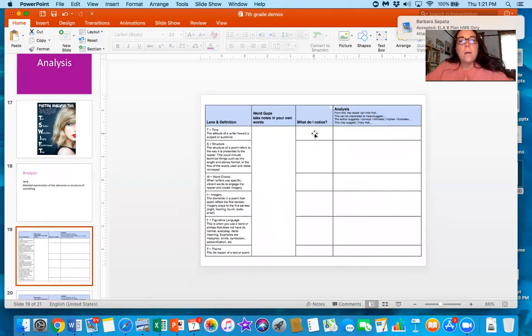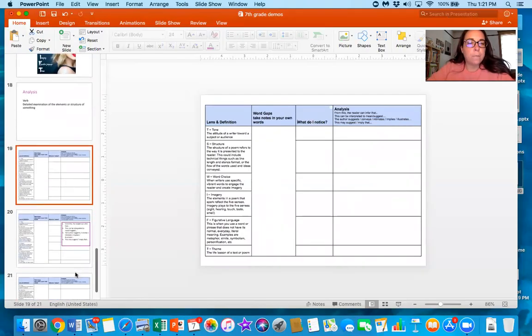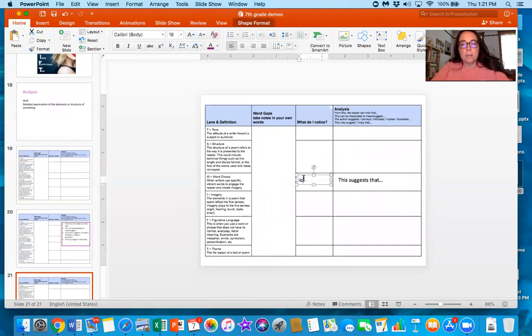And then your teachers mentioned that this notice and analysis are a little confusing. For the notice column, all you're writing there is what you see right in the poem. Okay, so for instance, in this poem, I noticed the word icebox. It was right there. I didn't figure anything out of my own ideas. It was something that was right there. Something you could notice about structure. It had 3 stanzas. It had 14 lines. Those are things you notice by looking at the poem, what's right there.